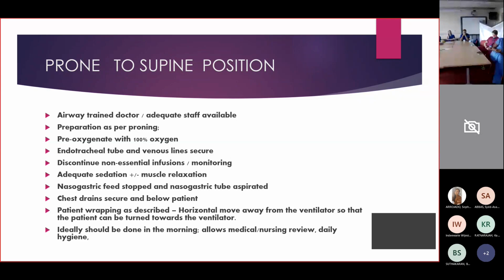There is an airway trained doctor. We pre-oxygenate. We secure all the lines. Any non-essential infusions are discontinued. Adequate sedation and muscle relaxation is given. The nasogastric feed is stopped. All this is part of the checklist that we have in our ITU. And the patient wrapping and moving is done.